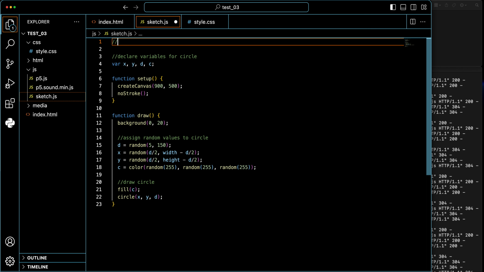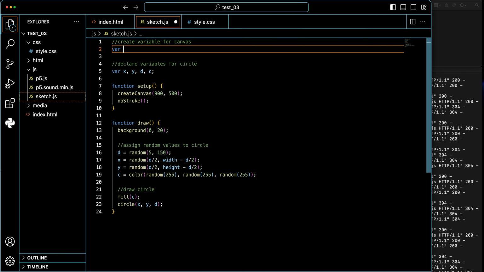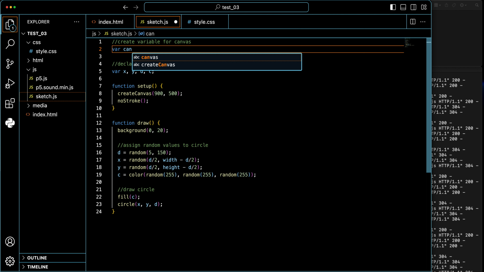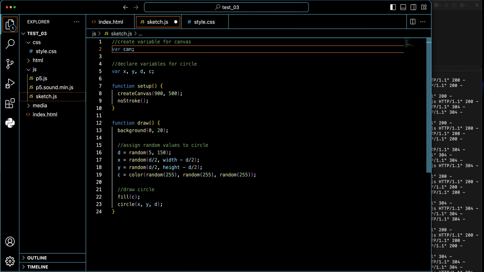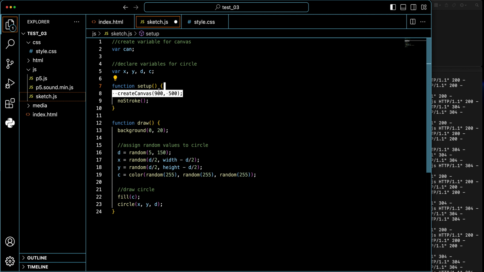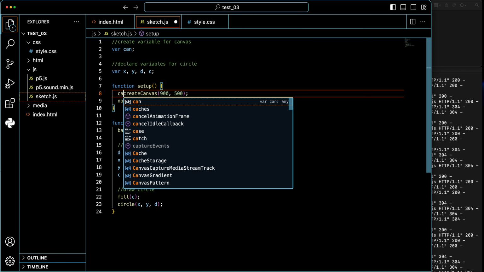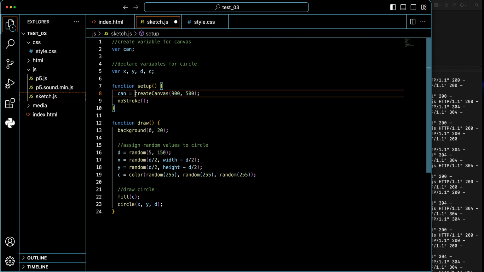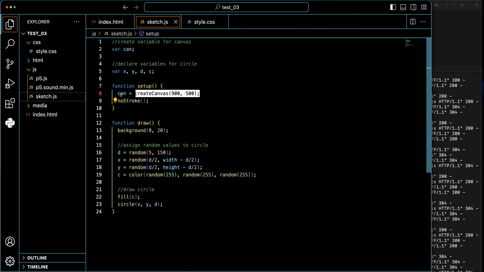So I'm going to create a variable for canvas. I'm going to call it can, why not? And then where I am creating my canvas in the setup, I'm going to assign that value to the variable. So can equals that. So now can actually contains the dimensions for the canvas.